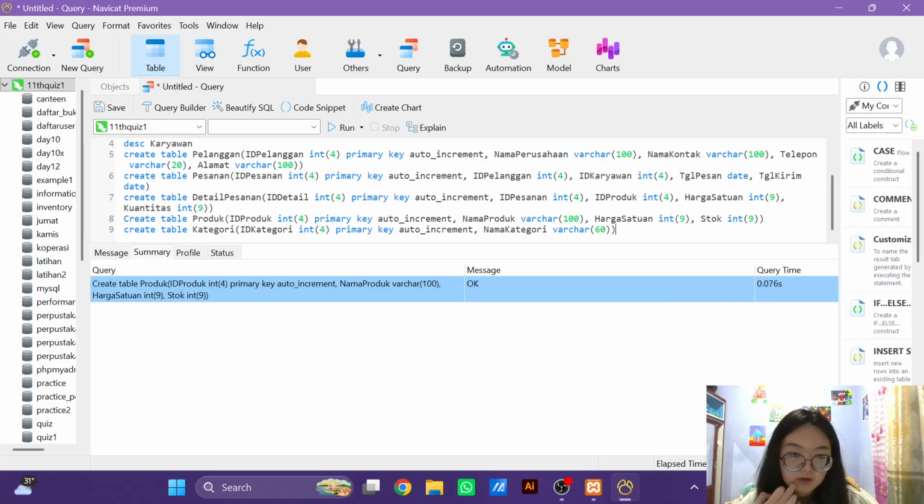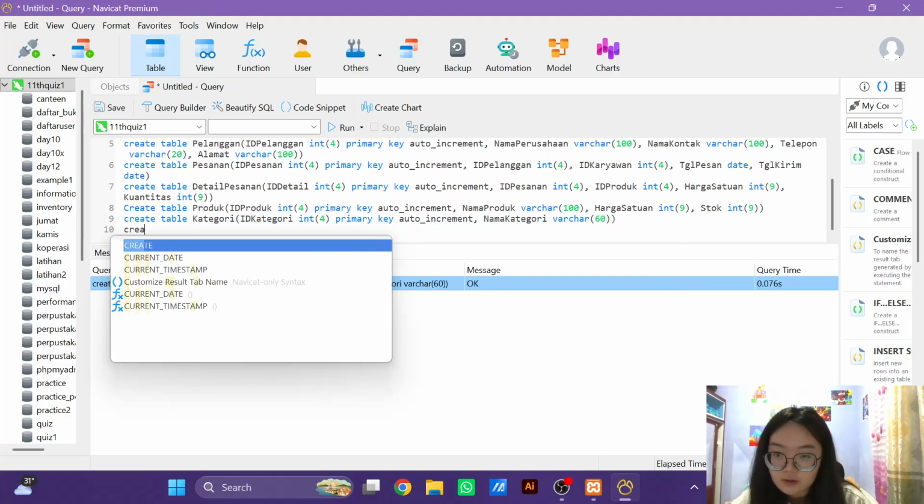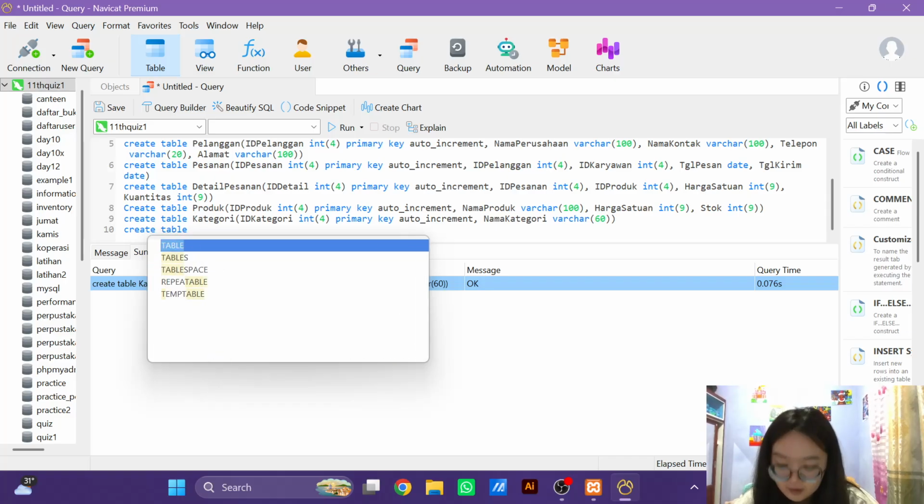I don't think it will be that long. The category names won't be that long. Run your code.